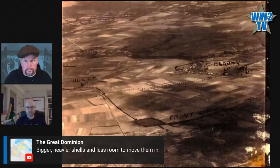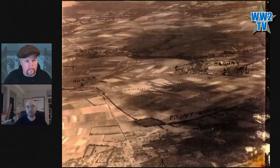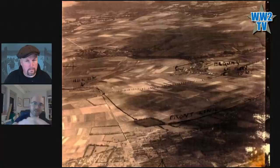Now, maps like this, aerial photographs like this were really useful because they gave ideas of the lay of the ground and German positions that you just couldn't get otherwise. And they were integral for planning attacks. And as the campaign goes more mobile, though, we stop having access to these. The ability to deliver these on time, especially because there's a problem with American-produced maps in certain units, becomes harder and harder. And these are really useful for tankies to go, you're probably going to have an anti-tank gun there so we can prep these charges. And we can have the recce troop go check that out and all this sort of stuff.